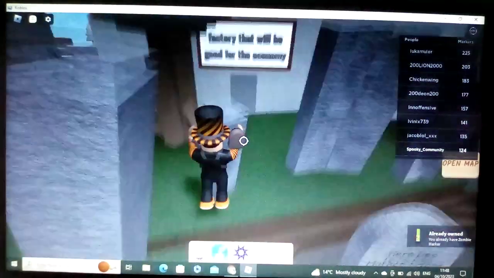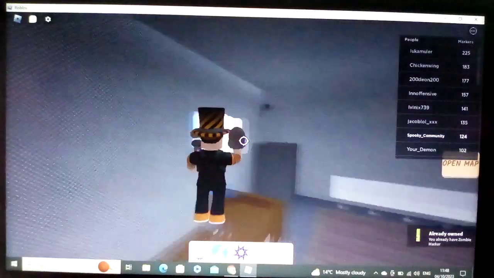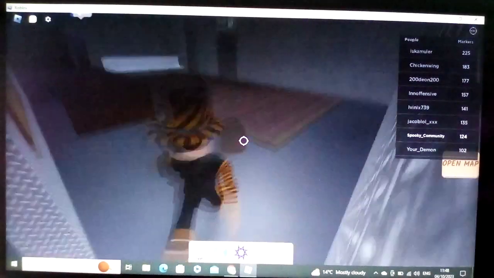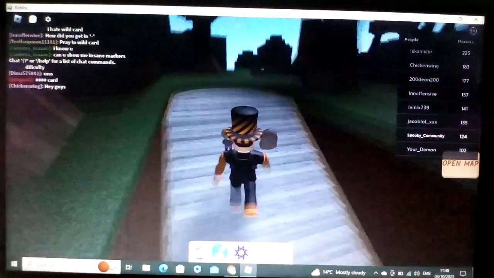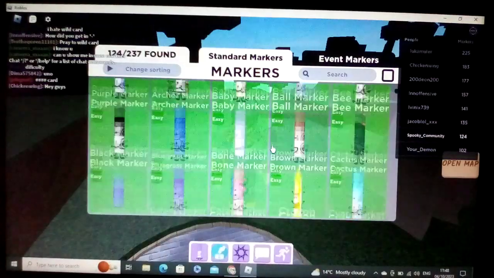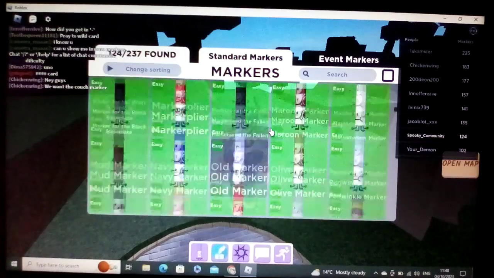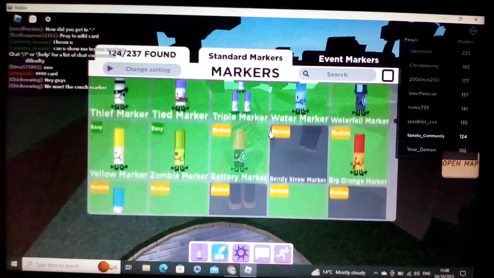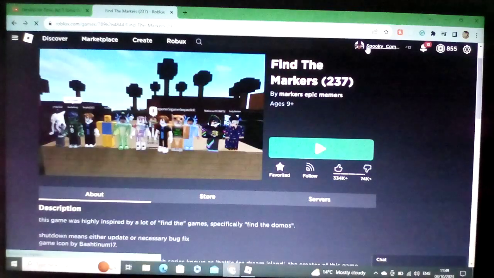No. I've got that one away. But I think it was over here. I forgot where it was though. It was like over by the rocket, I think. No, it's not by the rocket. I'll show you on the list. So it was the rust marker, and I think I got something else as well. Let me just check on my badge thing.